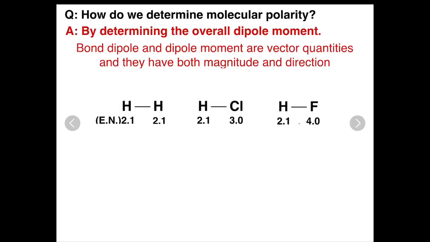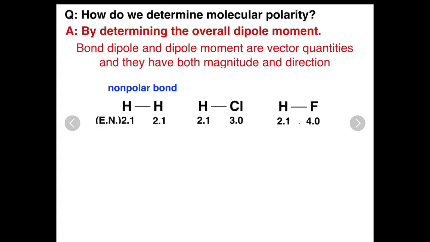If you see a molecule that contains 2 atoms, it's very easy because all you need to do is find out the polarity of the bond. For example, in this case, if you look up the list of electronegativity values, you see that the difference between hydrogen and hydrogen would be 0. This indicates that the bond between these two is sharing equally, so this bond right here is non-polar. This one, if you subtract, comes out to be 1.9, actually 0.9. So it would be 0.9.